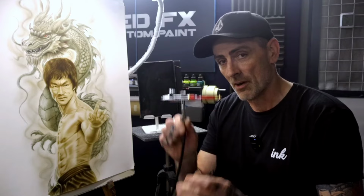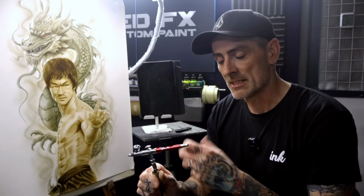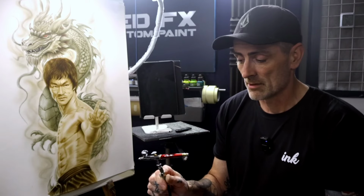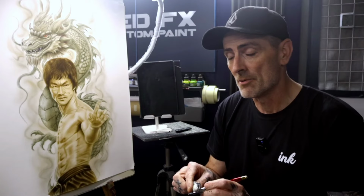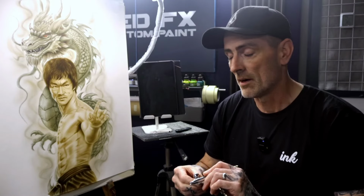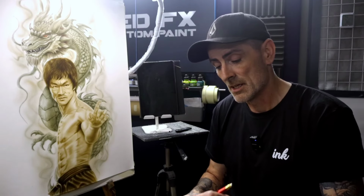You get the 025. So if you want to get real tight down on your thin paint, tight details, you can. It does cope with thicker paints as well with the 025, running 20 PSI, absolute dream. But you get the 4-4 in that set as well. I'd like to see what the 4-4 needle's like, because I've used the Evo on the 4-5 and the 2-8. And I think the 4-5 on the Evo works really nice for thicker paints, but still gets down on tight detail when you use it.